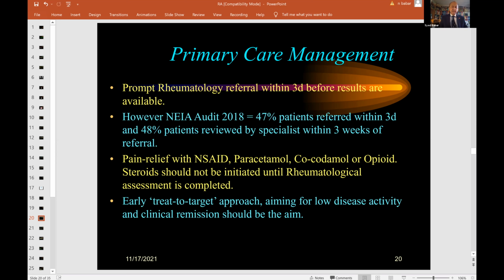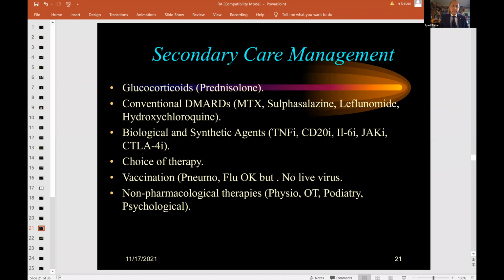What does that mean? It means that the score should go down to low, or it should go down to below 2.6. Again, the aim is to achieve clinical remission or laboratory remission or both. So how does one treat a patient with rheumatoid arthritis in the hospitals? One would treat the patient with glucocorticoids, which produce immediate change and benefit, such as using oral prednisolone or intra-articular joint injections of prednisolone-like substances.